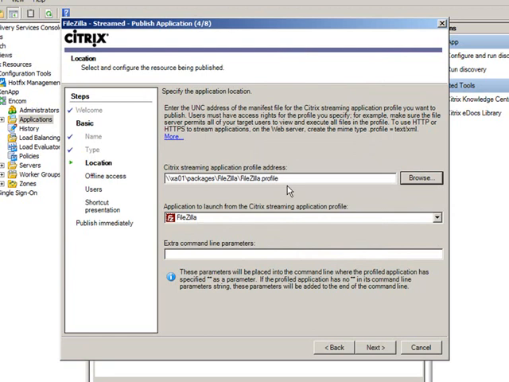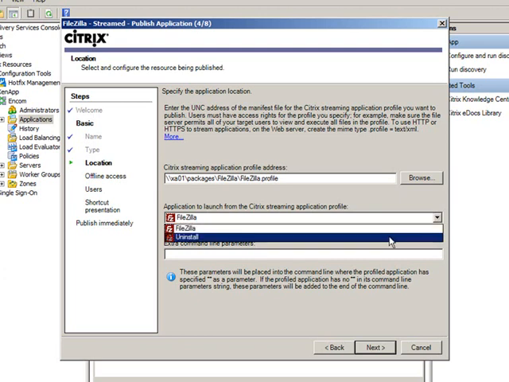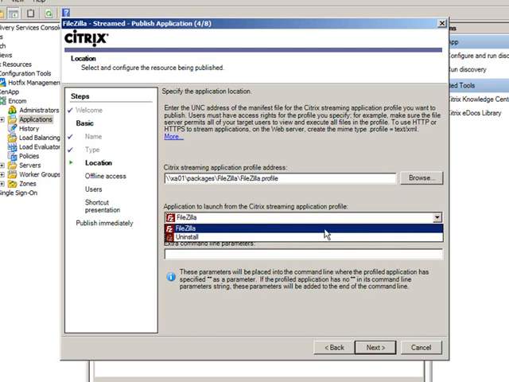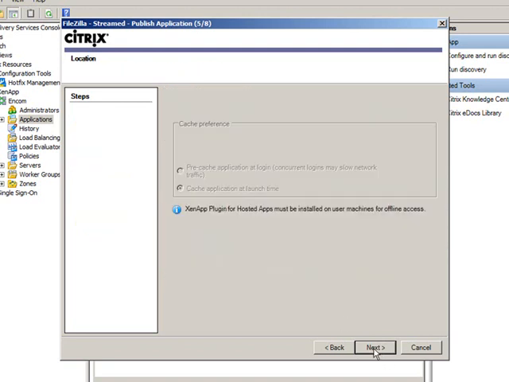Click on Open. Down here from the drop-down menu, remember when we were talking during the profile creation, I told you to pay attention because whatever you're adding here, you'll be able to select later on. So when we were going through the profiling of the application, we only had 2 shortcuts, 2 executables that we discovered and that we wanted as part of the package. So as a result, now you have 2 executables that you can choose from here. Obviously, I don't want to select uninstall, so we're just going to go ahead with FileZilla, the default. If there are any extra command line parameters that you want to add while running this application, you can add them here. Otherwise, you can click on Next.